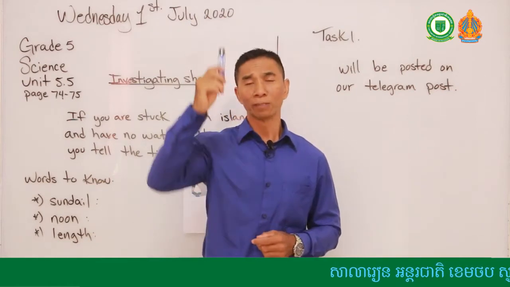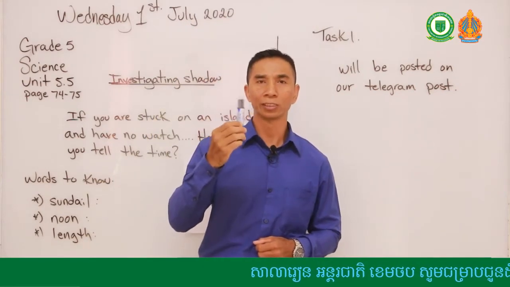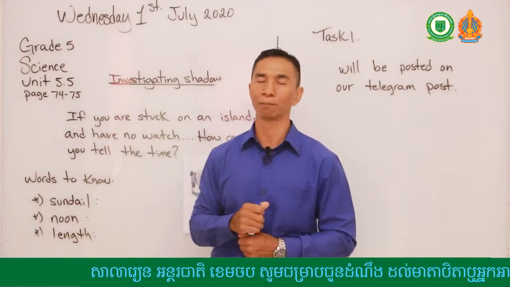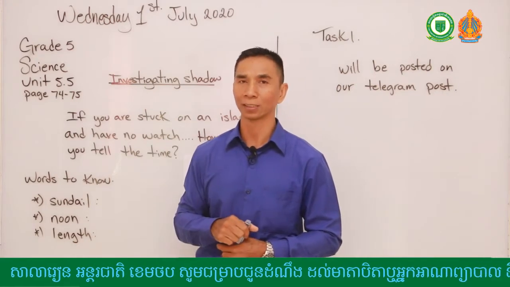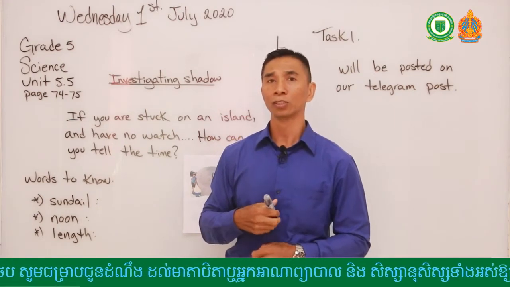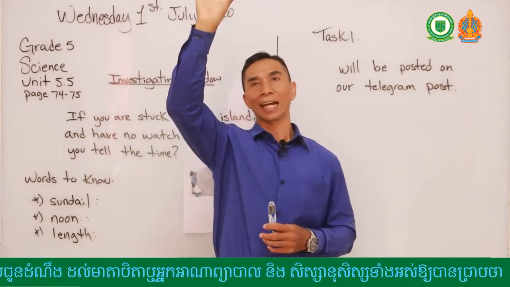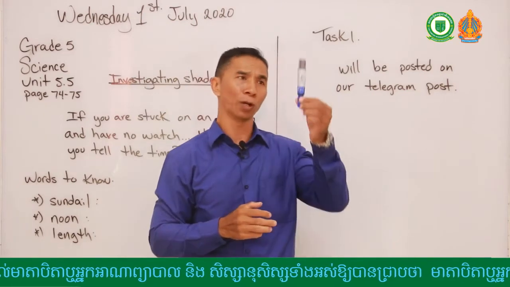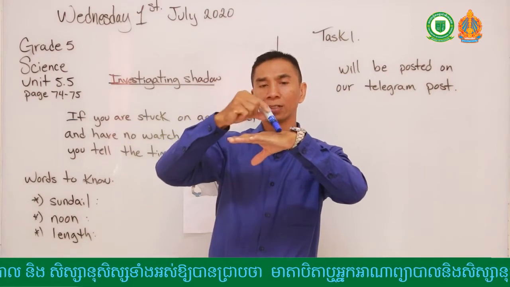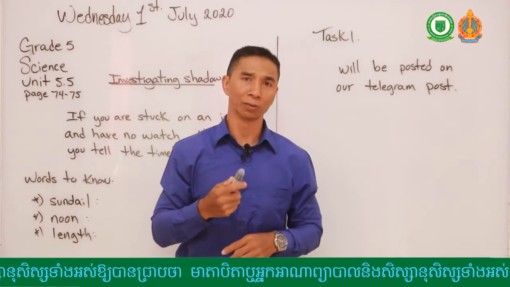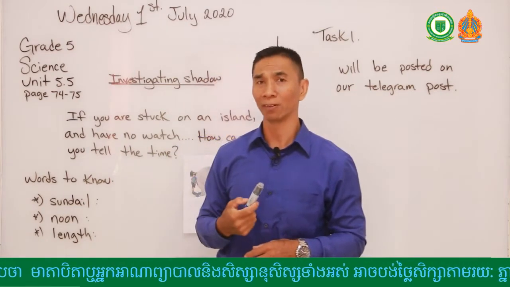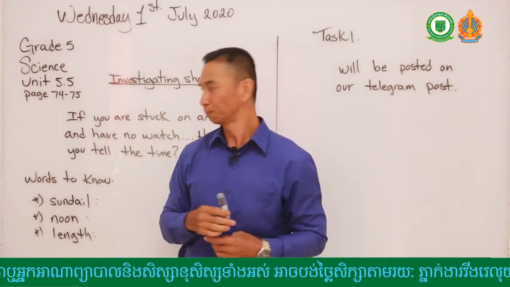But the sun alone does not tell time. You have to use something else that can tell time. What is it, class? Can you post something on our Telegram post to tell me what that object is? Remember, we are investigating shadows in our topic. For example, if the sun is right behind me and I place a stick or a pen on the ground, will the shadow of this stick tell us the time? Yes? No? Please post on our Telegram post if that can help tell time.